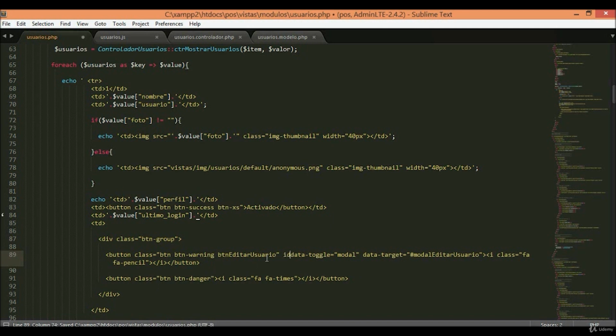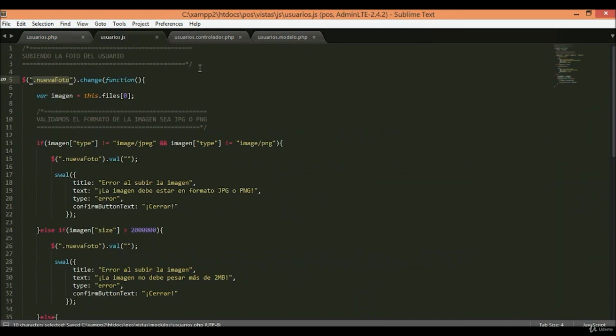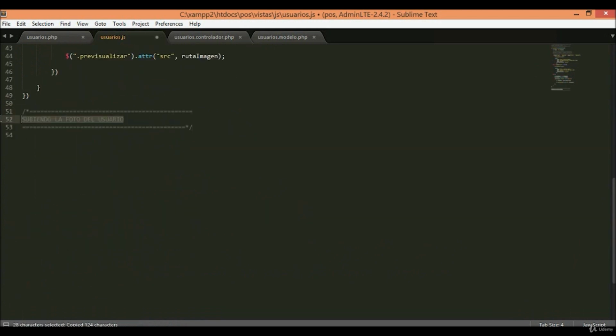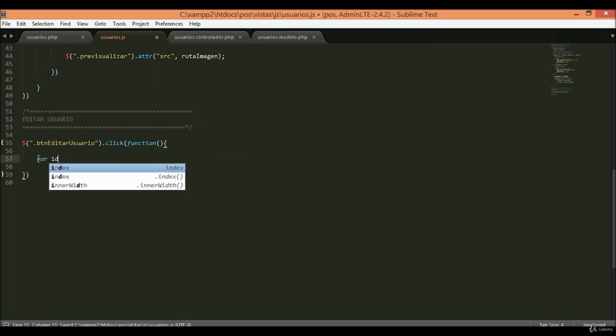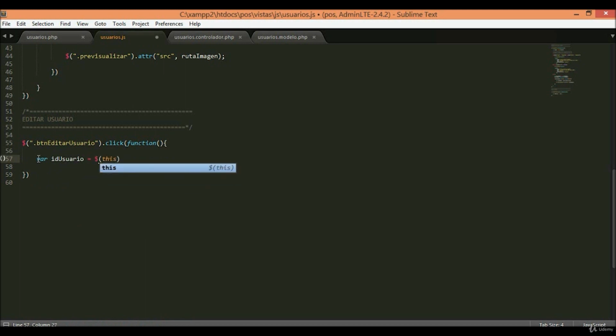Okay, and we are going to put a parameter that we are going to pass, and it is id user, and I'm going to pass this value photo and value id in this value id. I'm going to do this because let me put edit user here with a comment to organize the code. So when I click the class btn edit user, click function, we execute this function. I can capture in a variable what's in this button in this attribute id user.